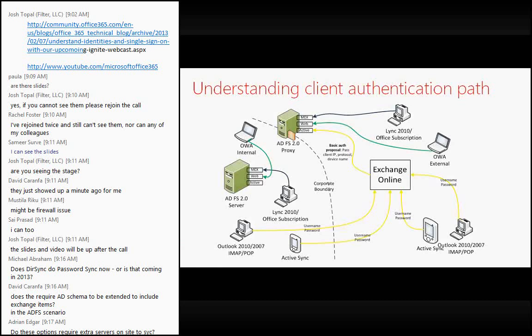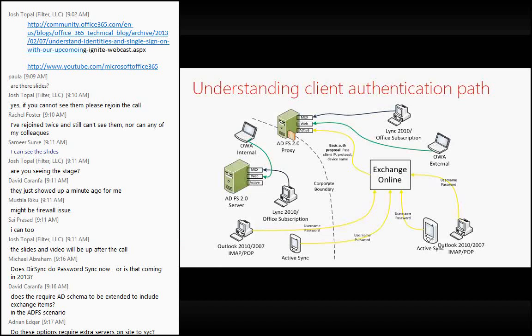Now if you're using Outlook 2010, 2007, the full rich client, or ActiveSync, we've said you would always go through Exchange Online. So Exchange Online always proxies on your behalf. Even though you're on the internal network and you've already logged in with your corporate credentials, the Outlook client will determine that your mailbox is in Exchange Online. It will connect to Exchange Online. Exchange Online will then look to see what your UPN is, so user@company.com.